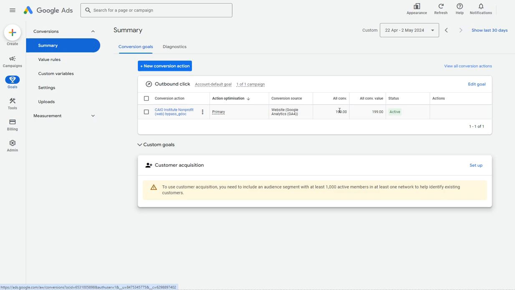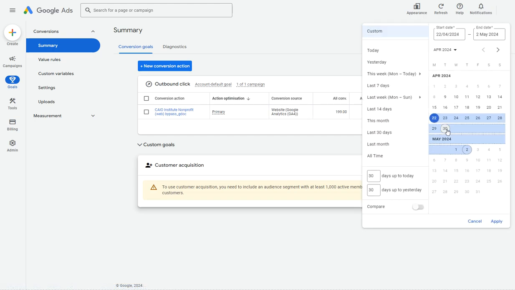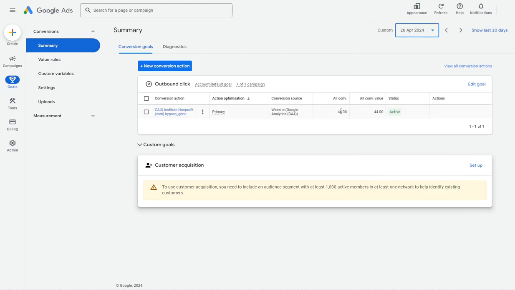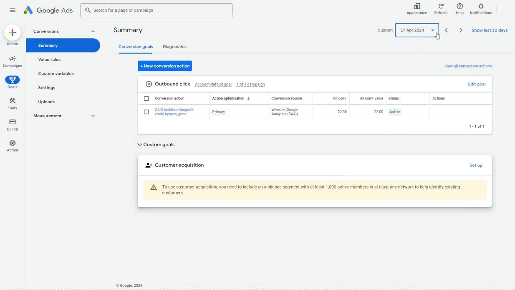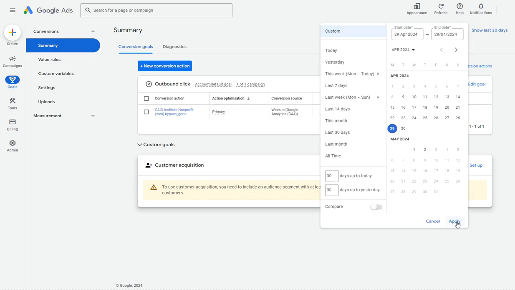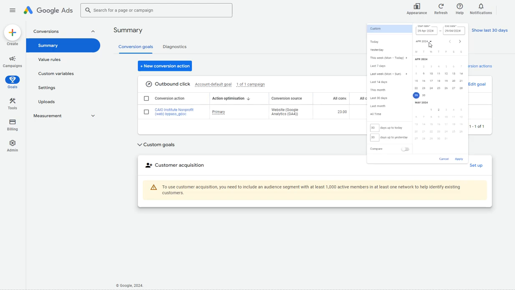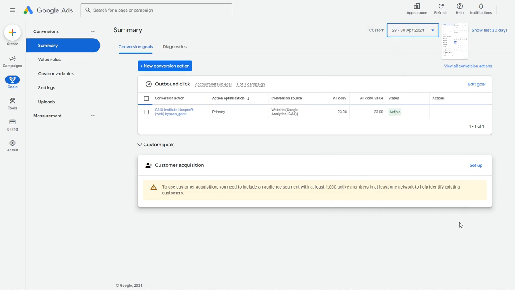So I'm getting around 20 conversions a day, but it's not optimized. For example, this day was more like 40. It's a little less now, like 22 the next day. It varies. It's more expensive on the weekend from what I've seen, but this is 2 days. So I'm getting around 20-something conversions, but it's still optimizing.